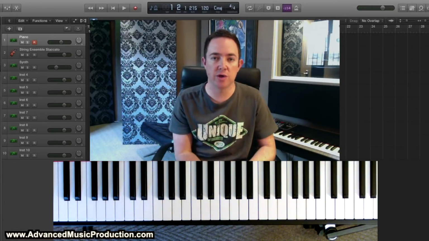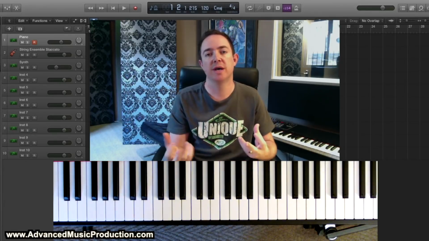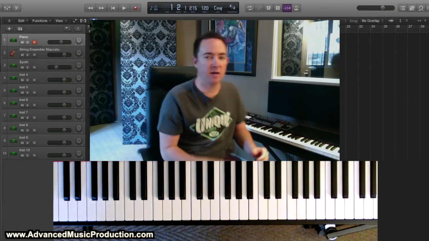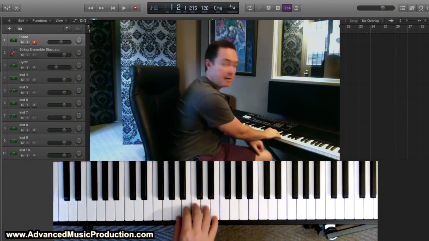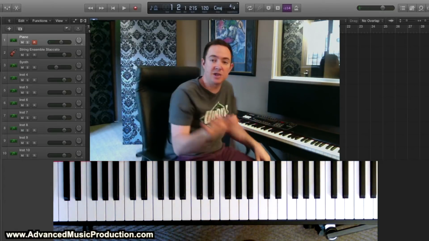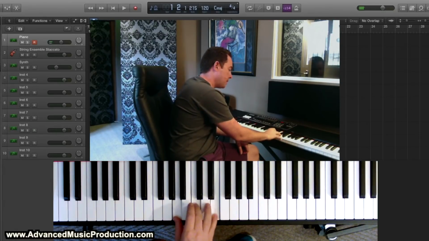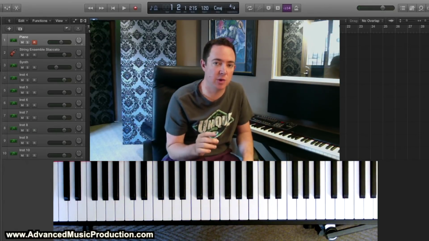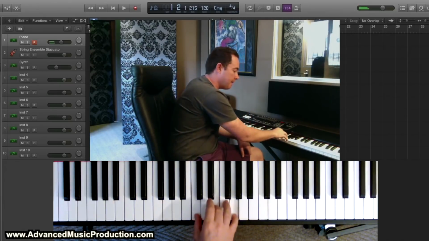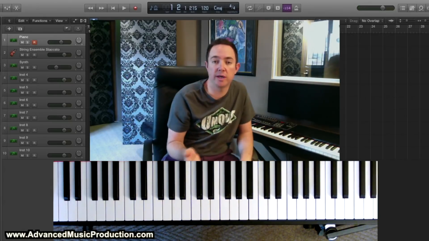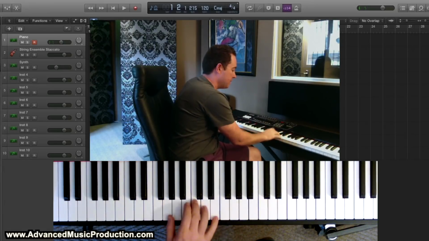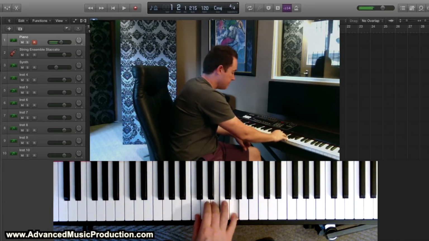The first thing you can do is inversion. Inversions is when you take that 1, 3, and 5 and you switch them up a bit. So let's take the first chord, A minor. I'm playing it straight, 1, 3, 5. Now the C major is the next chord, which should be here. With an inversion, you can drop the fifth, this one, down to there. See, it's the same chord.